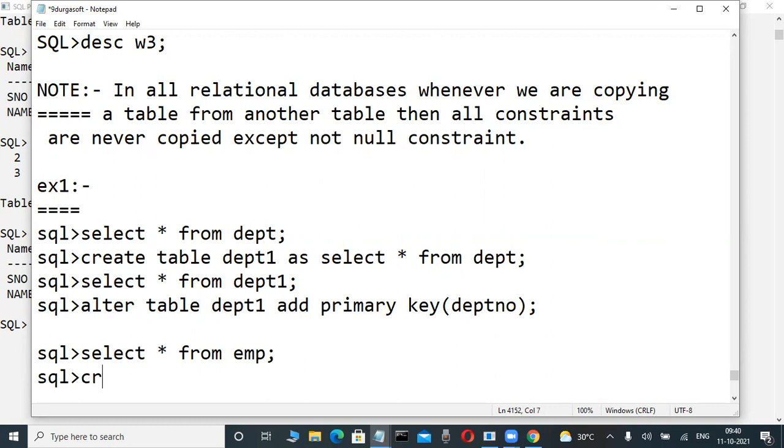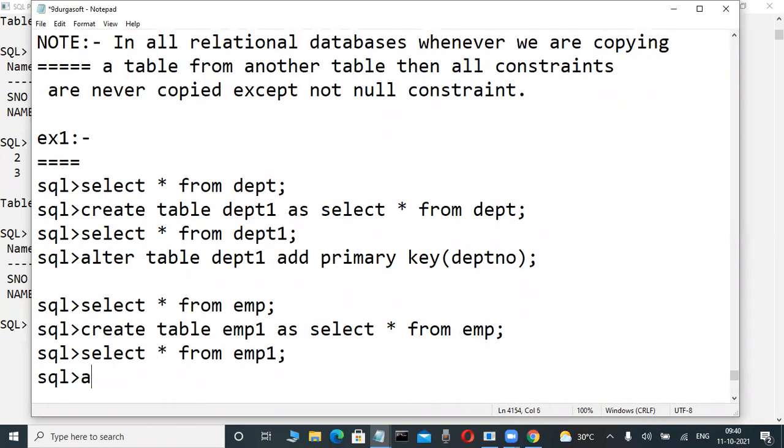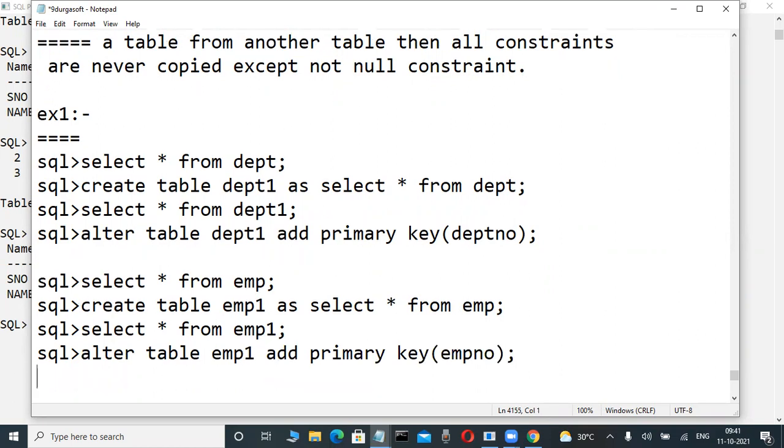Now create a table named EMP1 as select star from EMP. Select star from EMP1. ALTER TABLE EMP1 ADD PRIMARY KEY, here employee number. Table level, on an existing table, existing column.